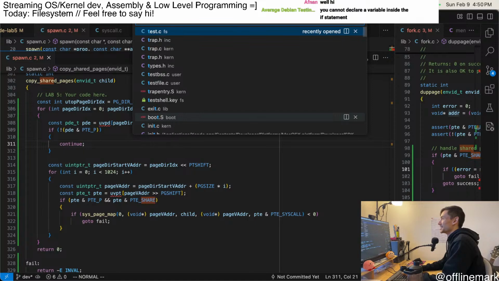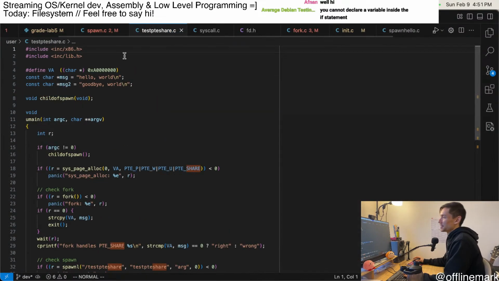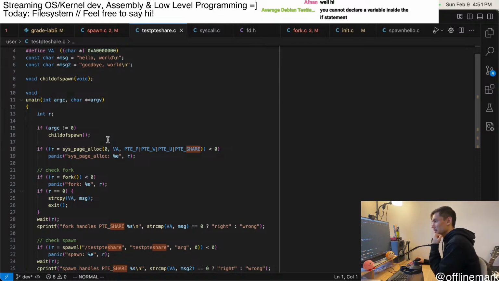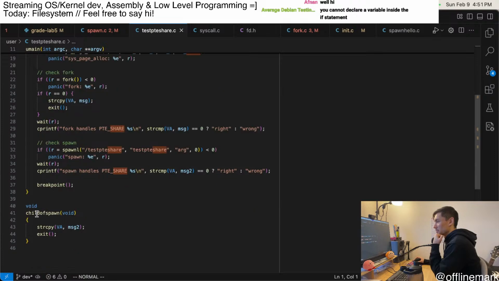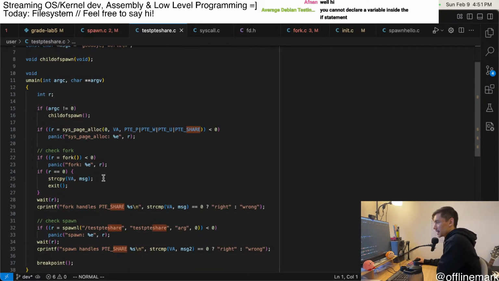Let's take a look at this program, test PTE share.c. This is the program I was running, and I have never seen it before. What does it do? If argc is not 0, so if you pass an argument, it hits child of spawn, which copies a message. Okay, that's weird. I guess it executes itself.